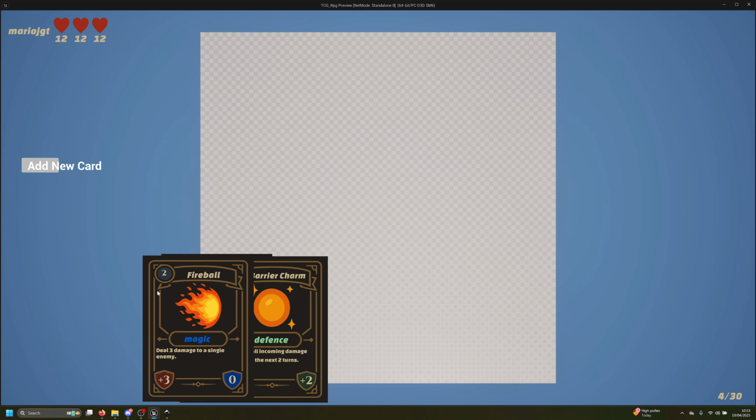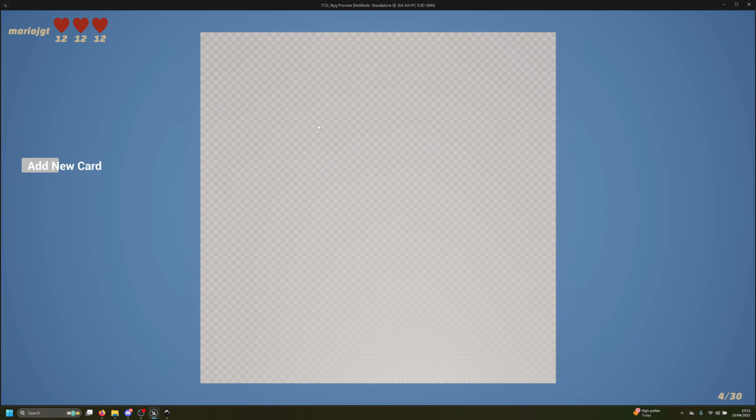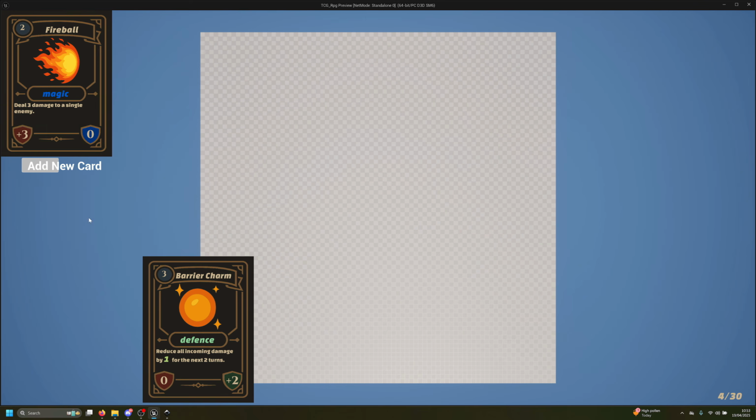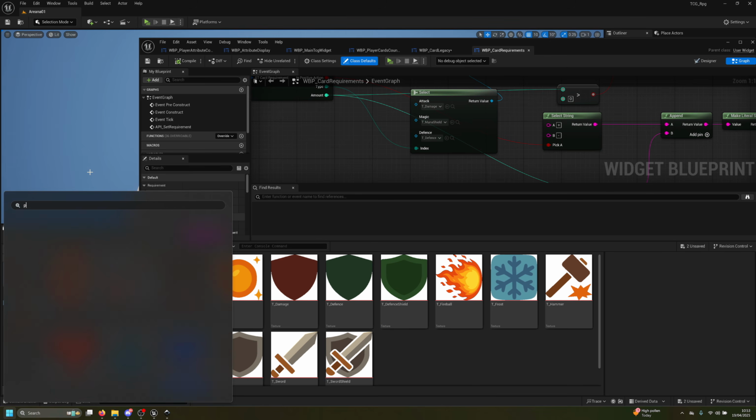So we're going to create our player component and it will be attached to this. And also the player controller, sorry, the player controller will be the bridge. So the server will define when you should get a new card, will tell the player controller, which will tell the widget. And then the widget will use the card, which will tell the player controller, which will tell the game instance.